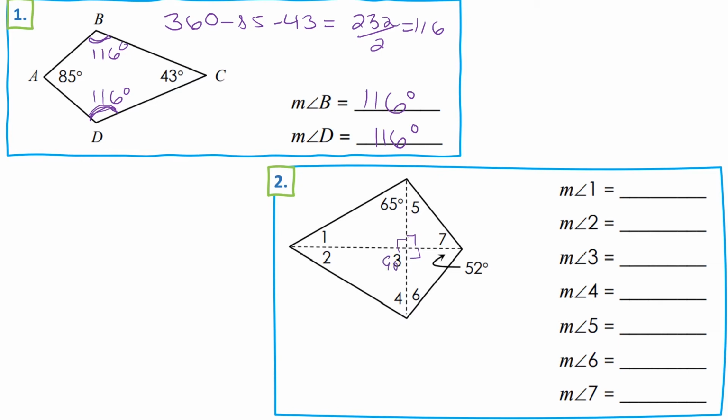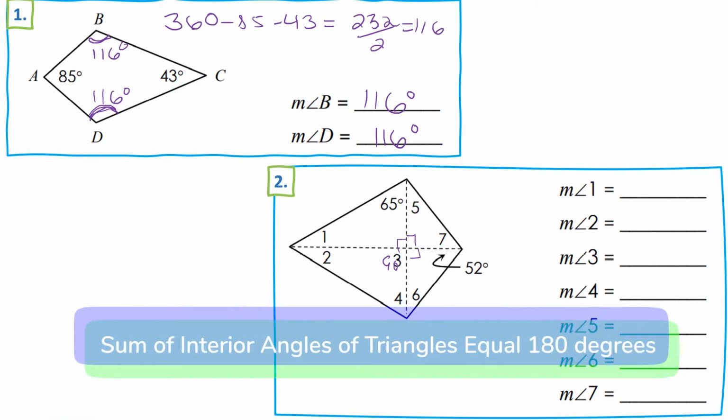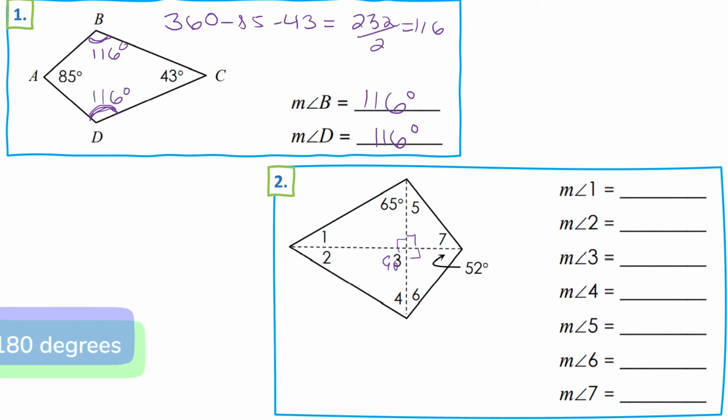Then I can use my knowledge of the triangle angle sum theorem. So the interior angles of any triangle is always equal to 180. So taking a look at this triangle here, I can subtract from 180. I know one of my angles is 52. The other angle is 90. And I subtract that, and I get 38. All right, so I get 38 for that.